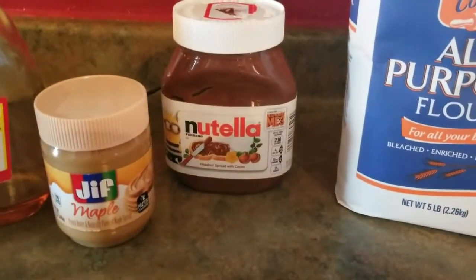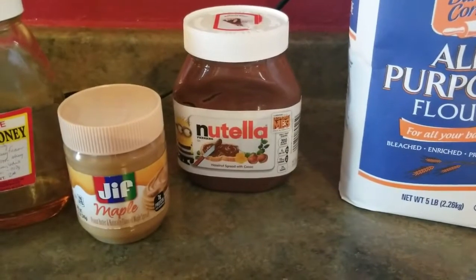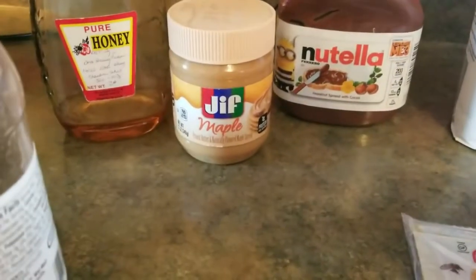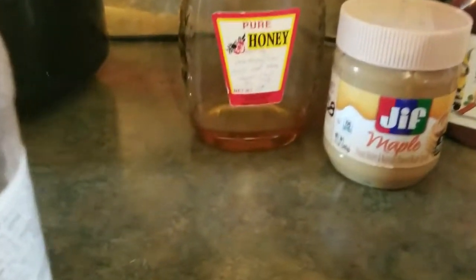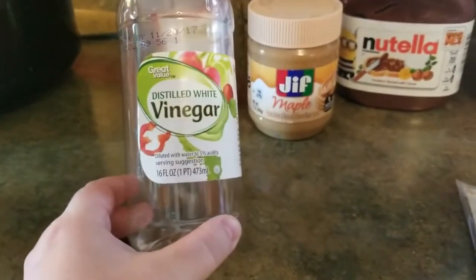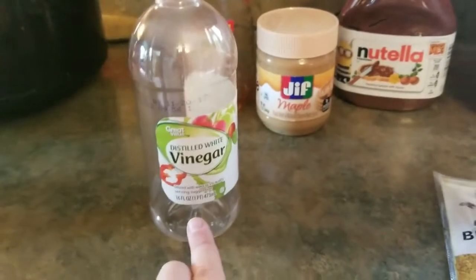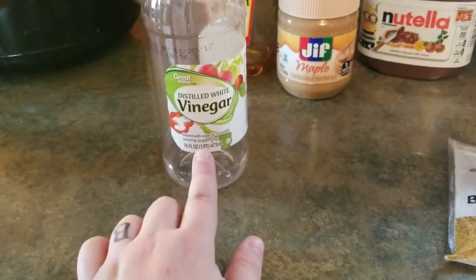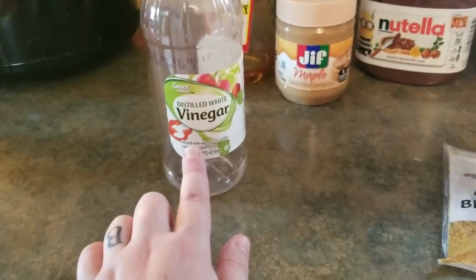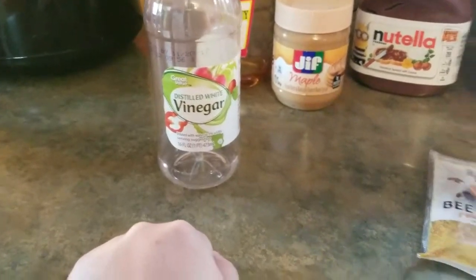Next I have this Nutella. It's not even half full, so it's almost empty. And then I also have this Jif maple peanut butter, which again, it's probably only a quarter full. This honey, as you can see, does not have much in it. I have this bottle of distilled white vinegar. It is completely empty. I have a huge gallon-sized jug of the distilled white vinegar under my sink in the kitchen, so all I really need to do with that is refill it. I like to keep it in a smaller jar so it's easier to manage, but it's much cheaper to actually get it in the gallon size.